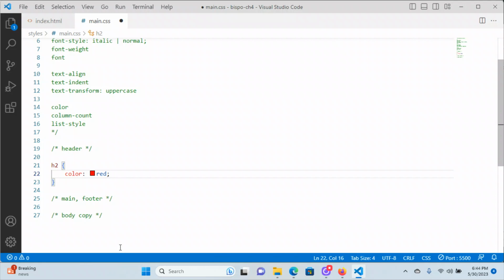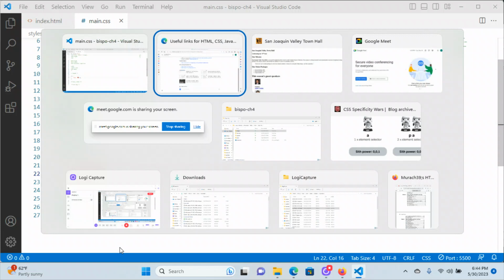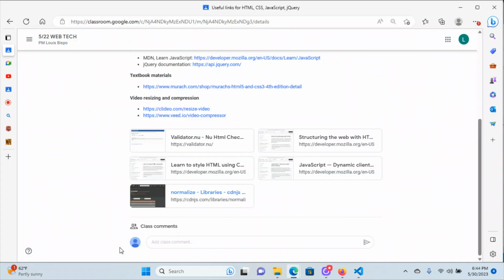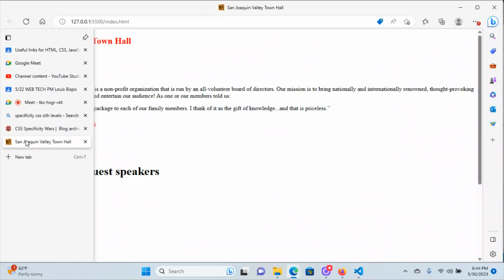So for colors, you can do English-based colors. There's like, I don't know, 150 odd of them available, or you can do hexadecimals, or RGB values. I'm going to show you the other two as well. So let me just save. I just want to see if it's working. Save this. I'm going to pop over to the browser and go back over here.